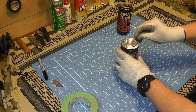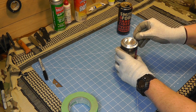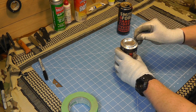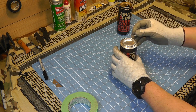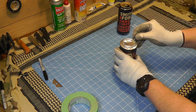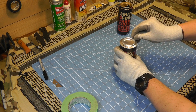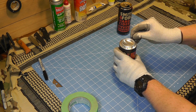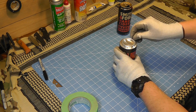After you get down to the end here, that push pin is a little dull. You're going to blunt that tip, and it's a little harder to push through. If you want to switch to a new one, it'll make these last few a little easier. But we'll make it through. One more, and we're done. Come on. There we go.